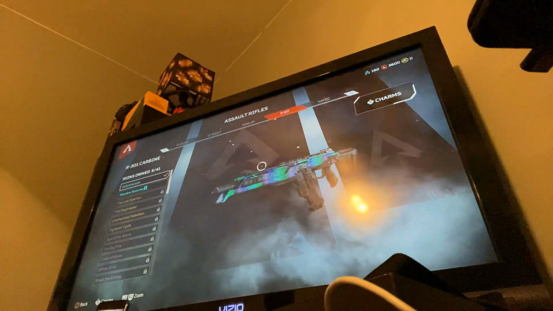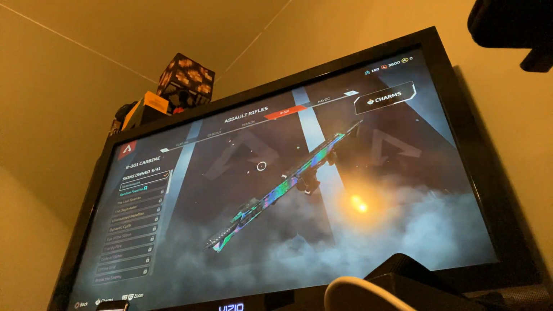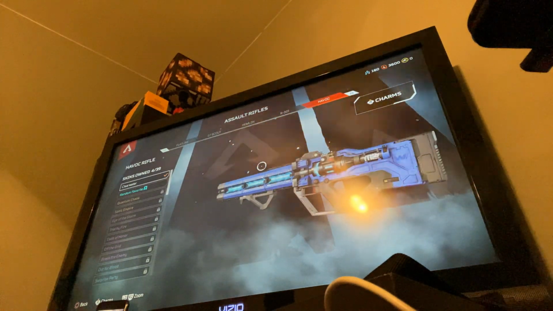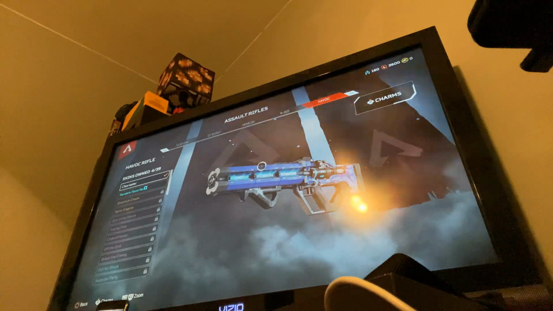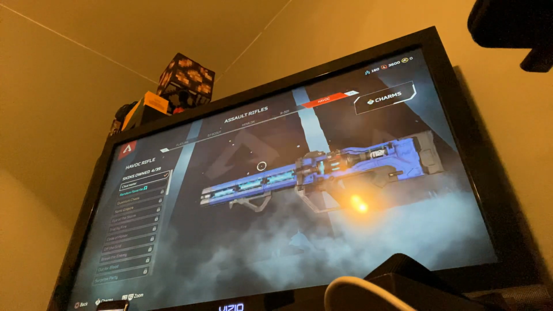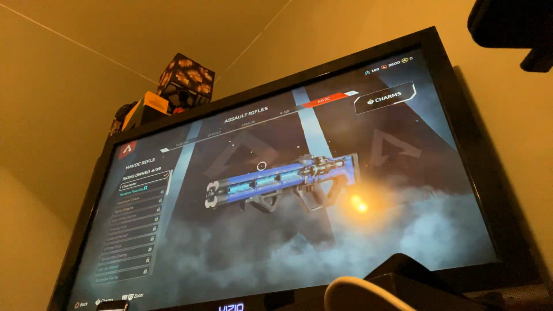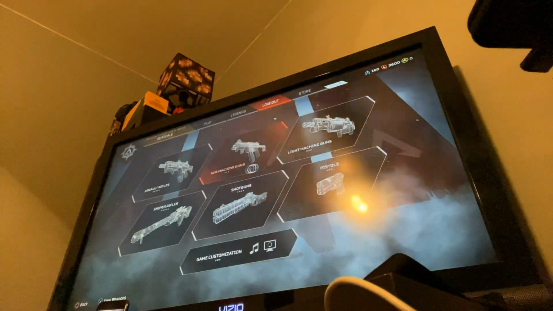Anyways, the R301, in my opinion, is the second favorite combo. An R301 is a really good gun to have. What I don't like about the Havoc is that if you're not such a skilled player, like me, I'm not that skilled at this game, it's kind of hard to control because it goes up the more you shoot it. I just don't really like the Havoc. You might like it, but I just think it's too hard to control.